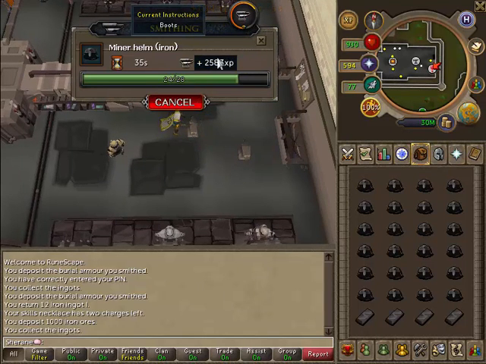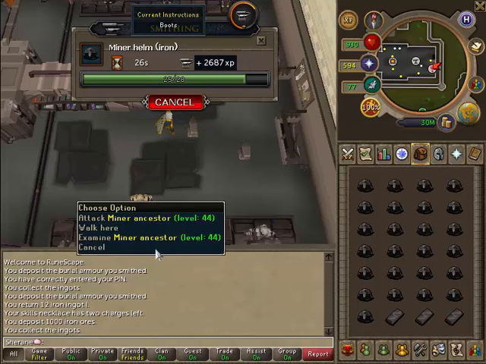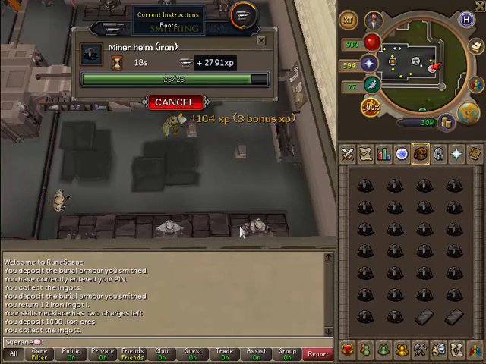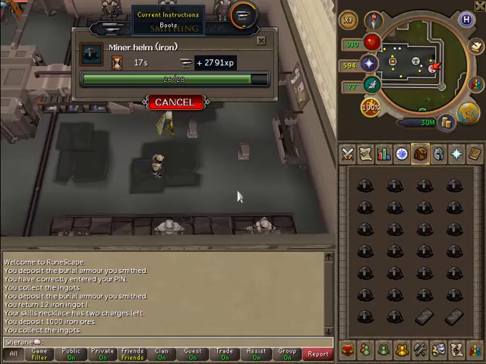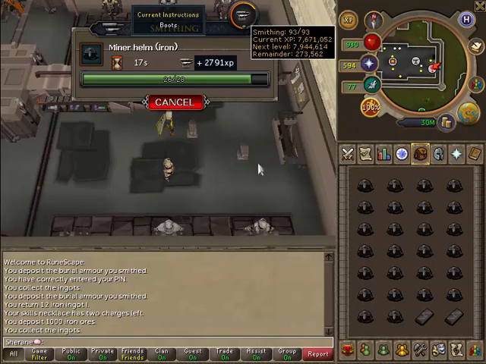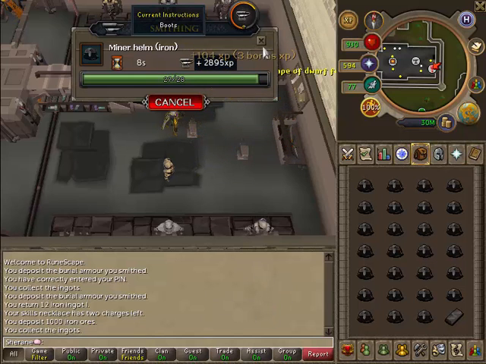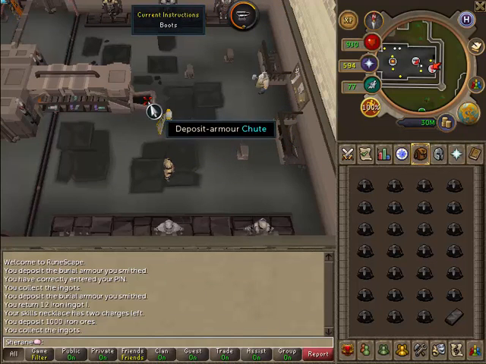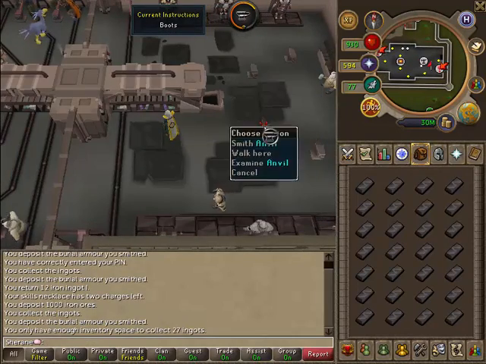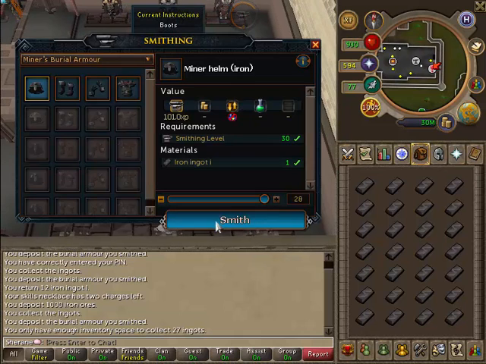And as you can see, it's really slow. There's 4 left, and there's like 27 seconds left on the counter, which is really, really slow. So I do not recommend this, again, if you're going for maximum XP per hour, but if you don't really care that much about XP per hour, then this is probably good for you. And so when you finish the inventory, I'm just going to close out. When you finish the inventory, just drop it in this deposit armor chest, and then withdraw your ingots and repeat, and just keep doing that over and over again.